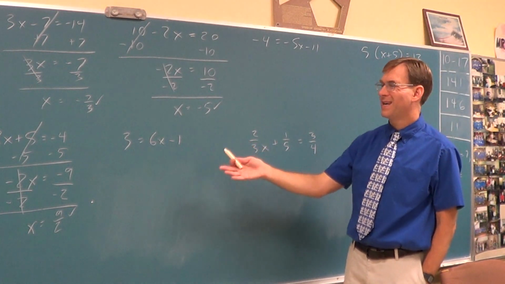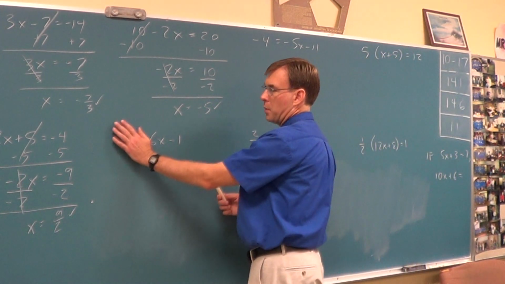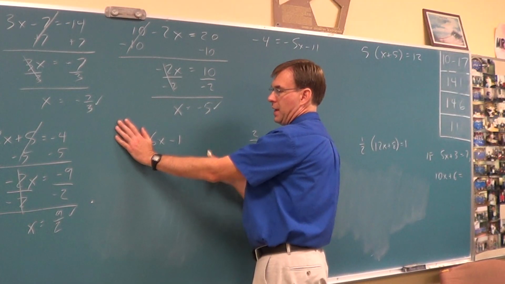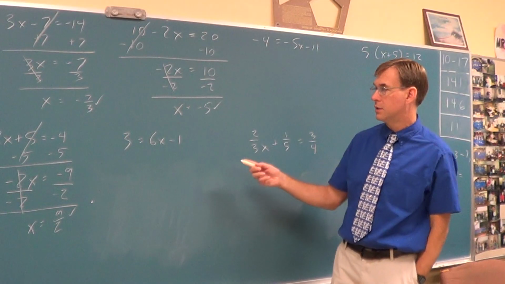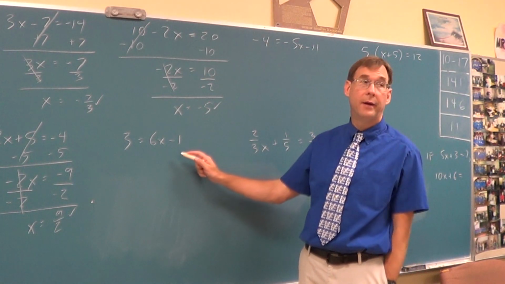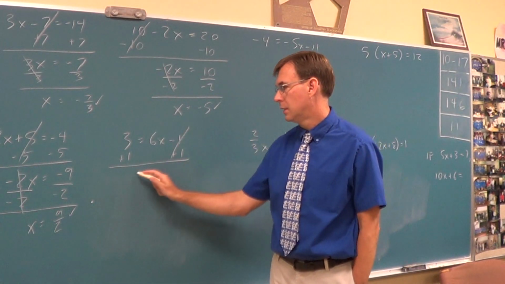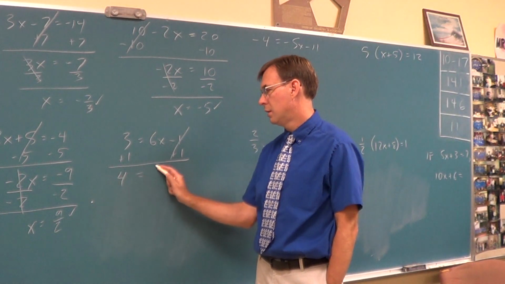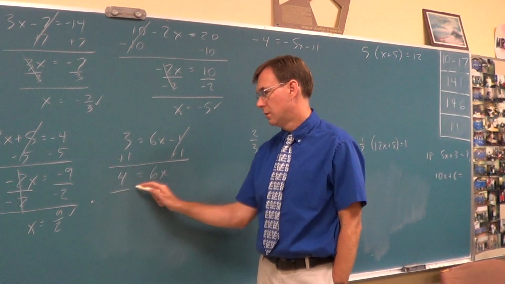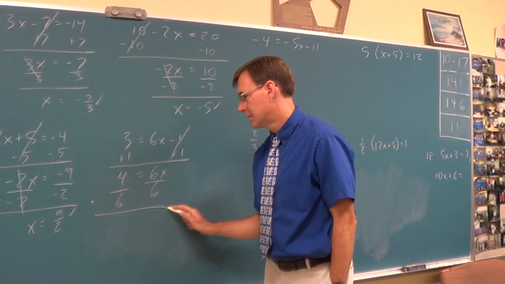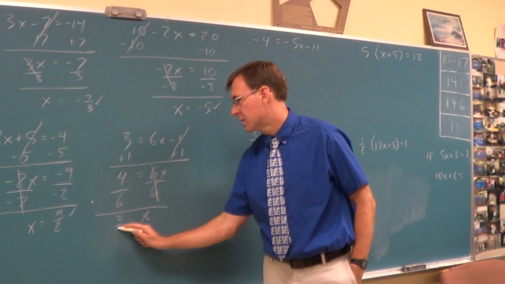Here's another one that's kind of backwards because now the variable's not on the left, it's on the right. If that makes you super mad, just don't copy the problem this way. Put the =3 here instead of there. But if it doesn't bother you, just live with it. We first want to add 1. Gets us 4 equals 6x. Agreed. And then divide by the 6. 6 is gone. 2/3 is our best answer.